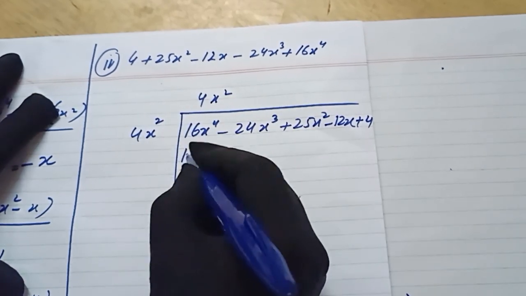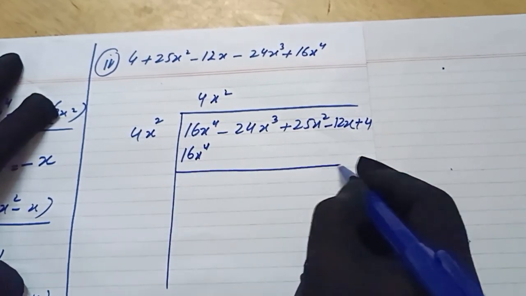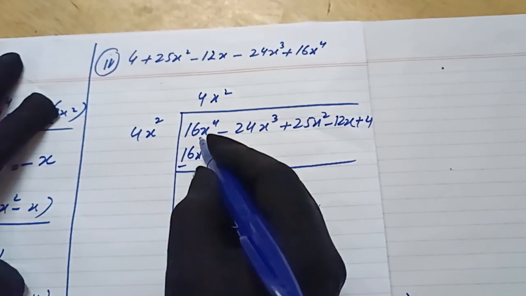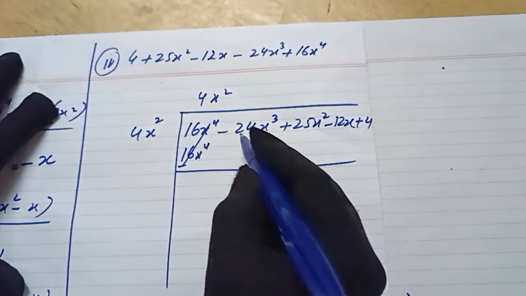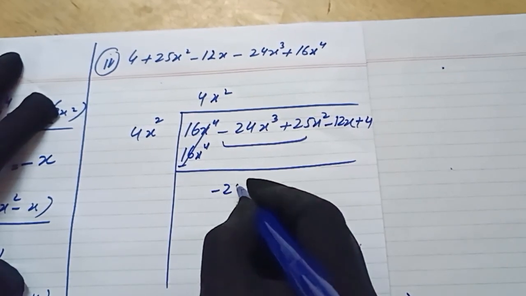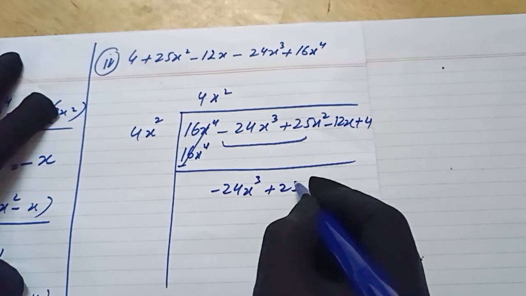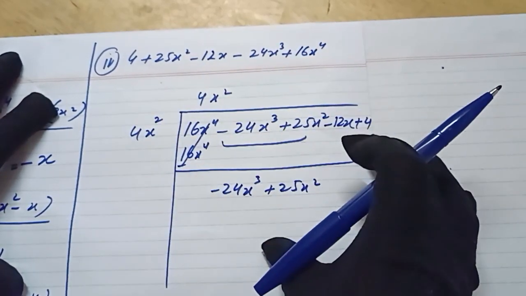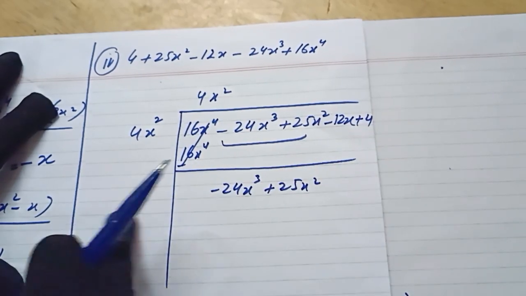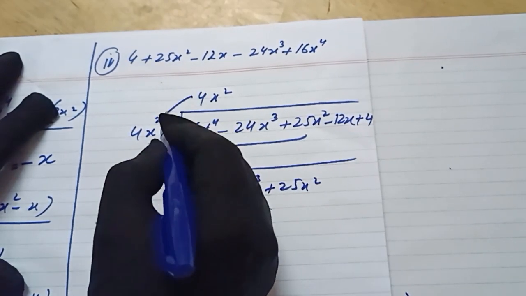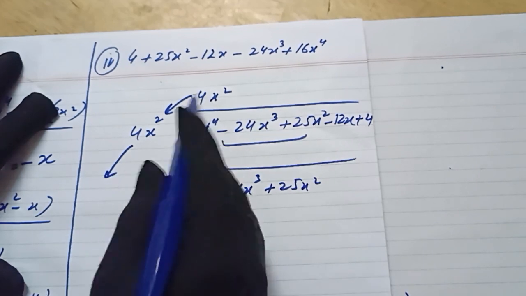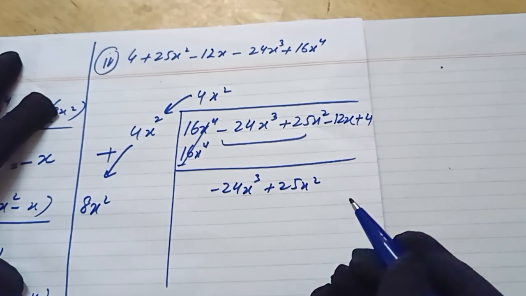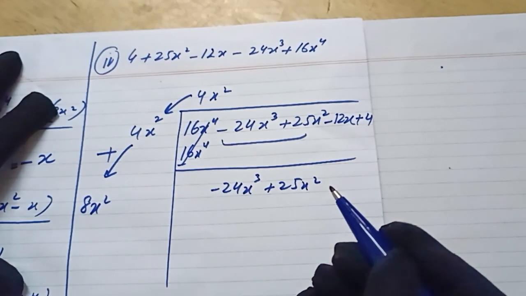I will go at a little faster pace this time. Okay, if you don't understand anything, go to the first part. So now what we will do, cancelling, bring the pair down, minus 24x cube plus 25x square. In this step, once the first step is completed, now for the second step of the divisor, you need to add both of these to write over here. 4 plus 4, add them, 8x square. Variable stays the same in the addition.